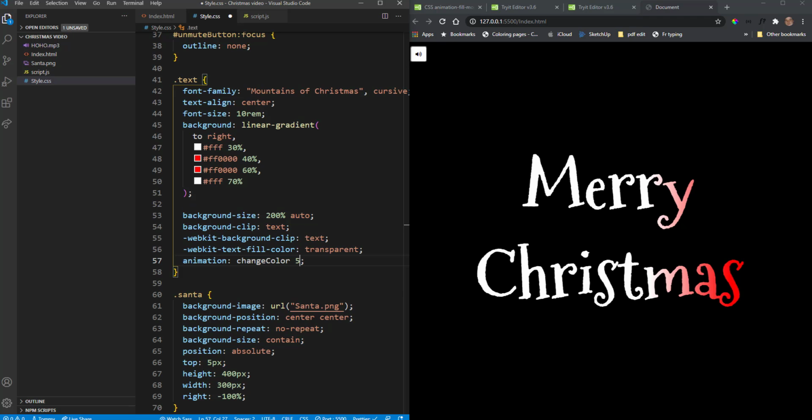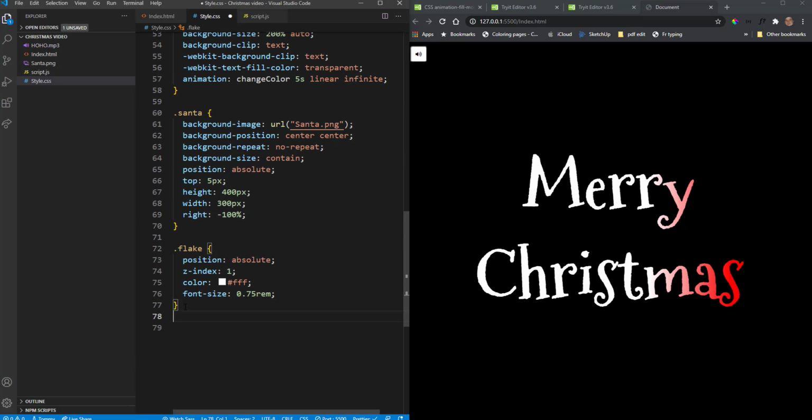It's going to take 5 seconds to complete. We're going to set it to linear. And we want it to keep going, we want it to be continuous, so we put in infinite.